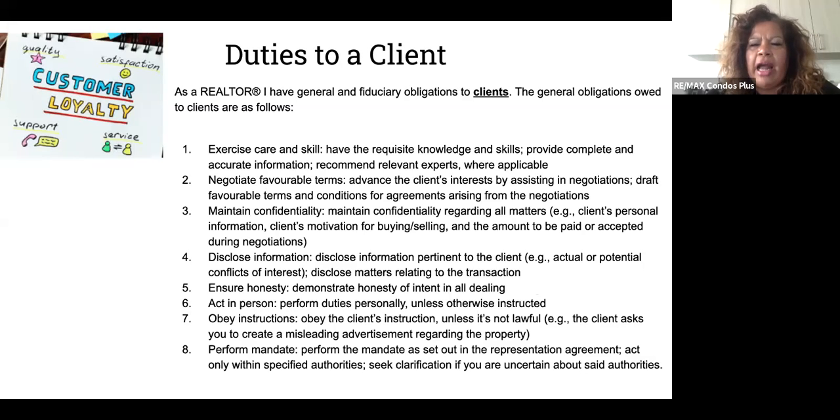All right, so for how many of you recall this? Way back when you were studying to get your registration, do you recall this list of items that were presented to you? I don't hear anybody. Does this not sound familiar?